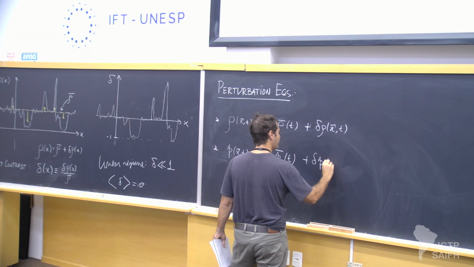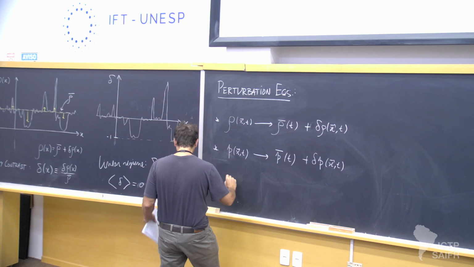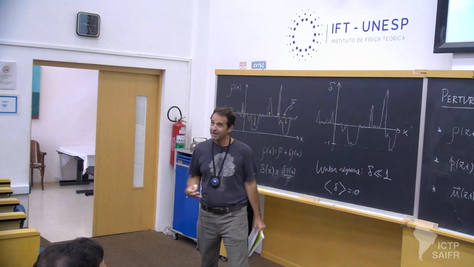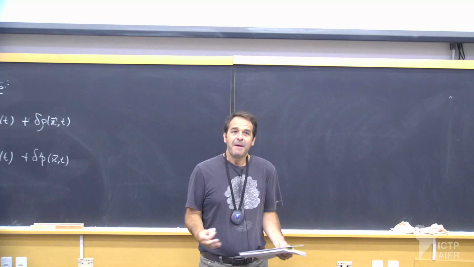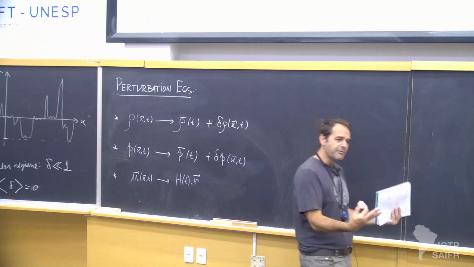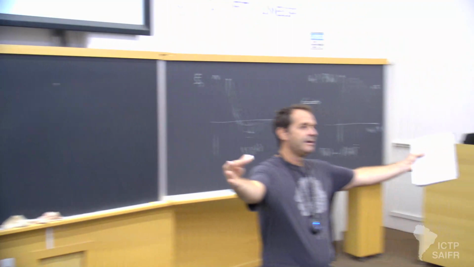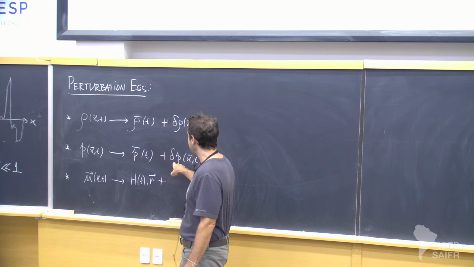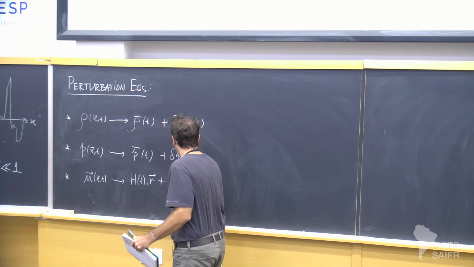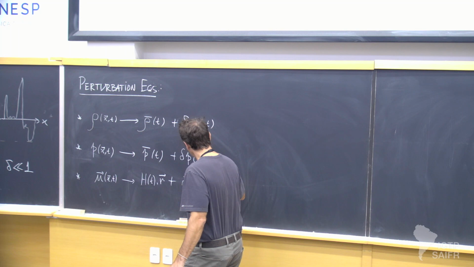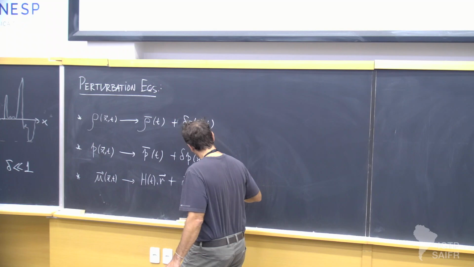And finally, and most importantly, the velocity of the fluid is described by a background quantity and a perturbation. Now, the background we already know what it has to be, although you haven't done this explicitly: it is just basically the Hubble law, the Hubble flow, which is H(t) times r. So if you take any reference point, the physical distance from you to any other point in the universe is growing with the Hubble parameter, if the universe is expanding. And we perturb this. I will not write a delta here because it's just a convention of the area. We write v, and this is also a function of x and t. I'll stop writing these x and t's here. This v is what we call the peculiar velocity, and this is the Hubble flow.